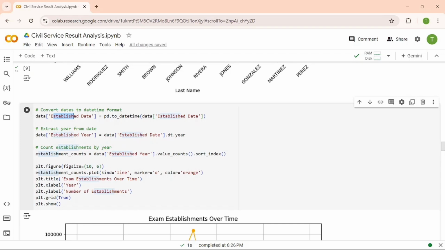So in this case, I want only years for plotting this plot. So I want to take the year from this established date column, right? So I'm just going to create a data frame, which is established year, and I'm just going to extract the year from this established date column, which means, let's say it is like 2004.